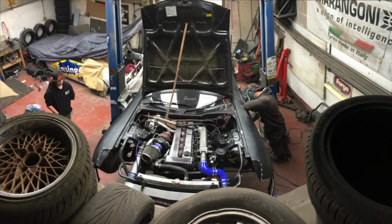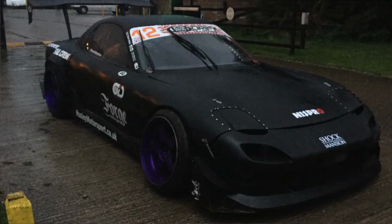And then from there it was straight to Huxley's. Huxley did a bunch of stuff on it to finish the outside look of the car. I mean, he deffed it out completely. It looked like the Batmobile. But yeah, shout out to Huxley Motorsport for that one. Like, he really hooked me up with that.